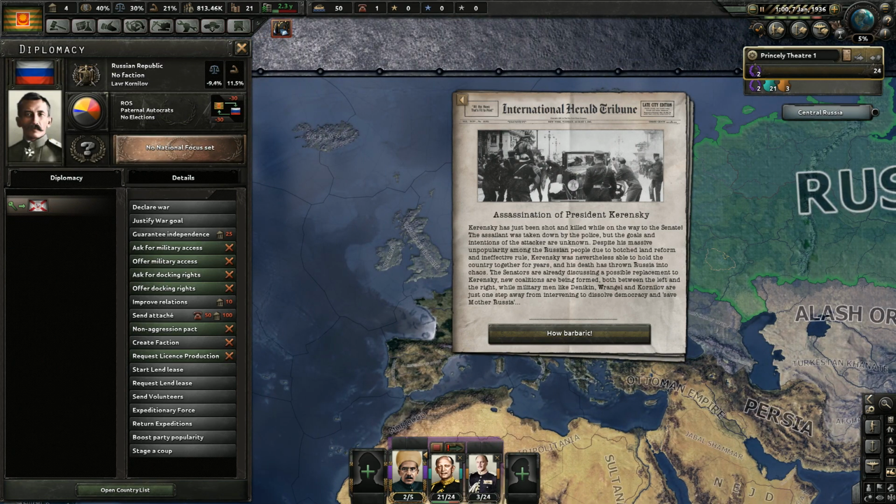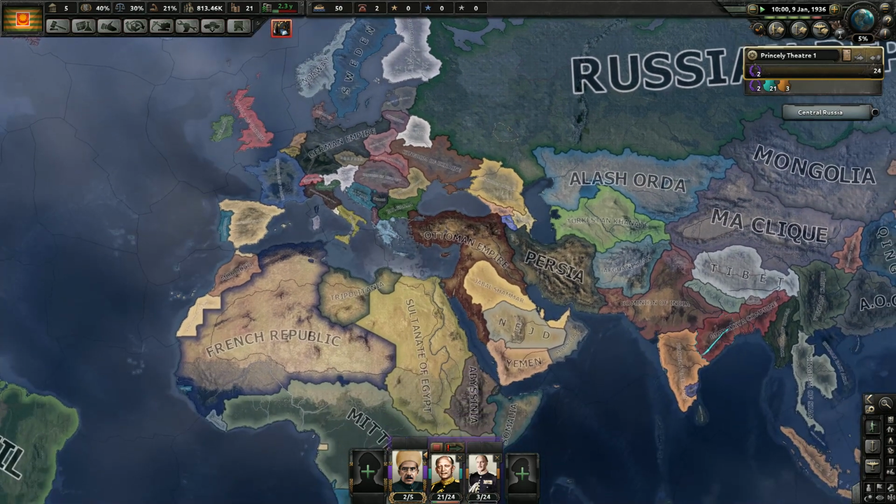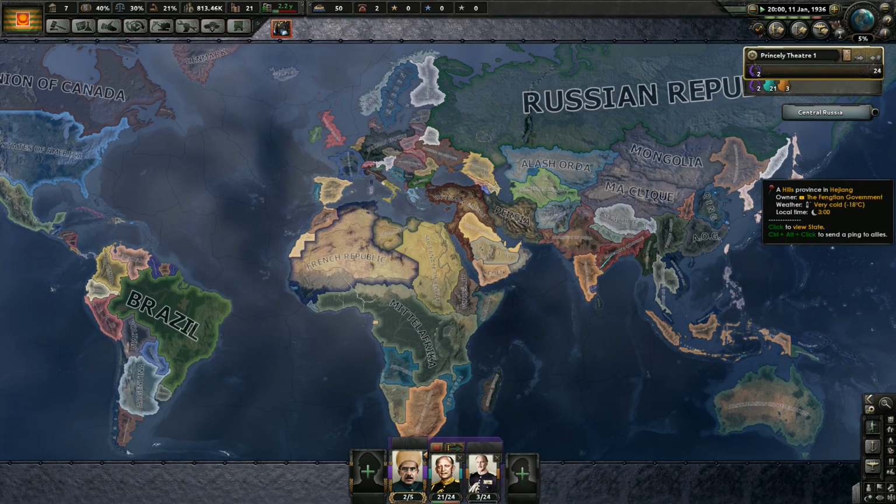How about Barack? I don't know. No, Mother Russia. So, yeah, Russia is in turmoil. Pretty much the whole world is in turmoil. And as we zoom out here, you can see a lot of these things, especially in Asia.